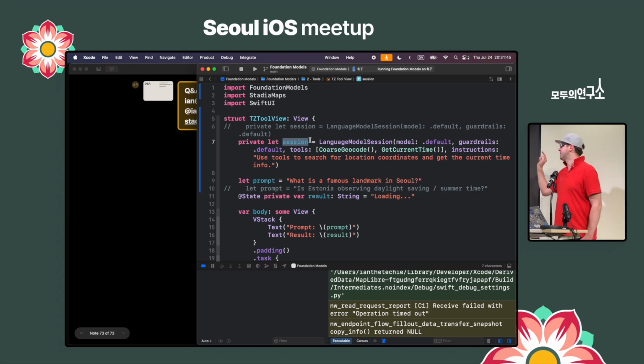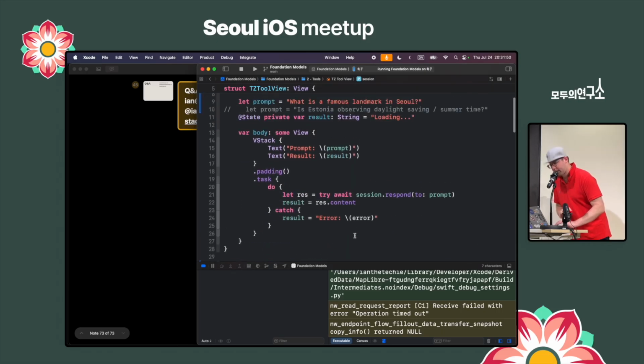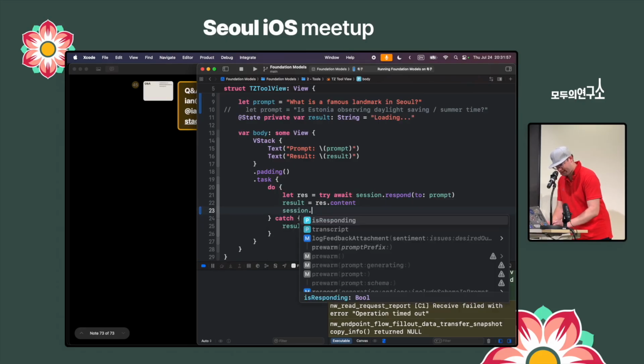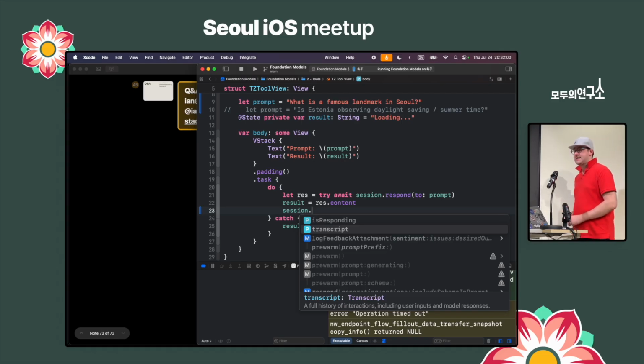You can actually ask for the context, then you can compact it and then you can inject it. Yes, prompt caching. Session dot transcript. You can get session dot transcript, and you could use the prompt caching technique that Clement just mentioned to ask the model to summarize the transcript so far, and then start a new session, and then you can kind of cheat and extend your context window. Obviously, there are some limits to how far you can take that, but that kind of thing can work.